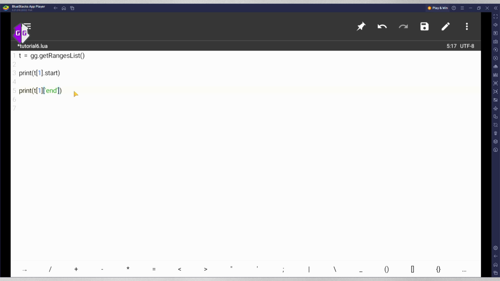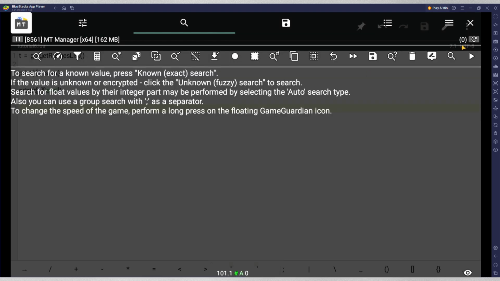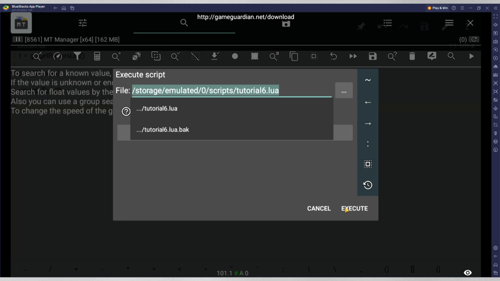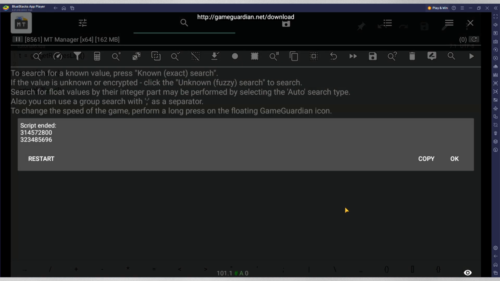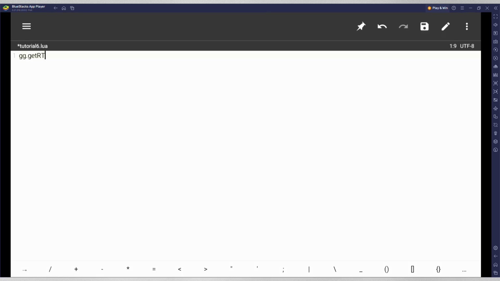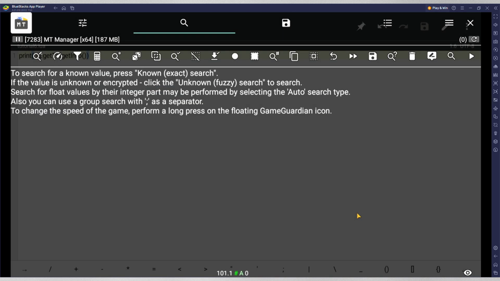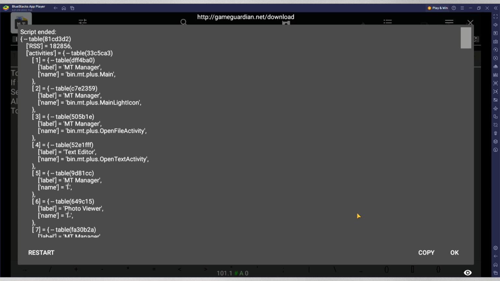Watch closely. See, we got the starting and ending address. We can get all possible information about the APK or game or target process with this function. See all this information.